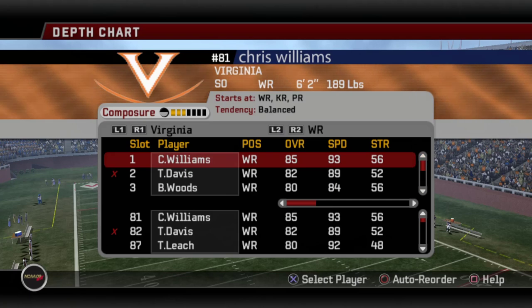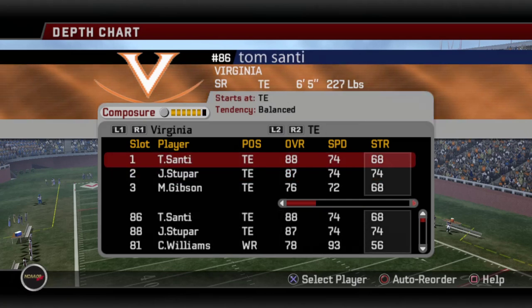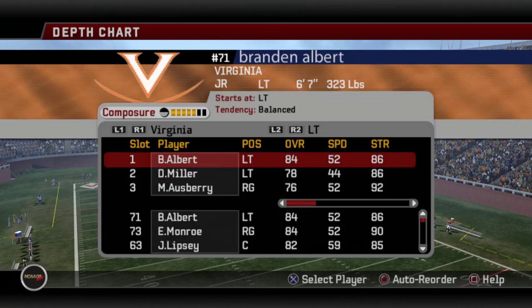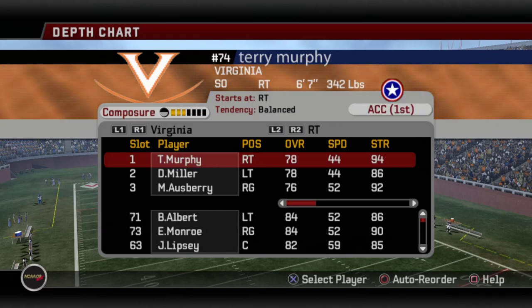Decent little receiving corps. You look at their tight ends. They have always had some strong tight ends at Virginia. Looks like they got a couple that can do some damage. Both of them are seniors, by the way. You look at their offensive line. You got 84, 84, 90, 91, and 78. This kid is absolutely humongous. True sophomore, but we got a big old defensive end that can go up against him.